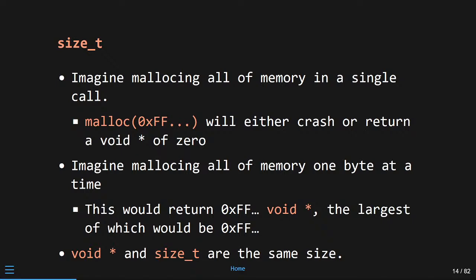We are vaguely aware of size_t, because we've seen the sizes of things before. We are vaguely aware of void star, because I introduced it right now. I would like to impress upon you that these two things have to be the same size. Why is that? Well, the size_t describes the size of anything that can be in memory, which means its minimum size is 0 and its maximum size is the size of your memory. A void star describes the location of anything in memory, which means its minimum location is 0 and its maximum location is the size of your memory. They have the same minimum and the maximum.